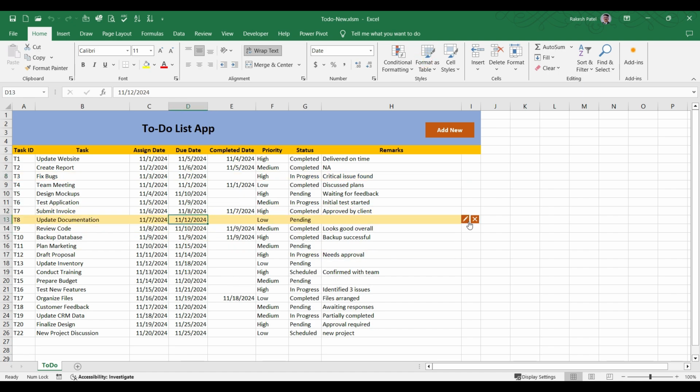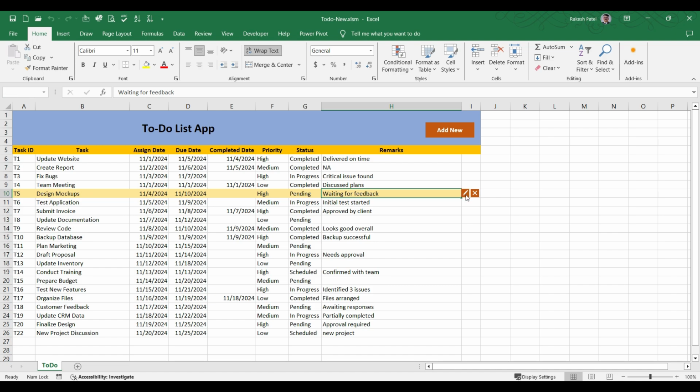Okay, and also it gives us these two buttons. In case we click outside, it is not going to change the row or anything. So whenever we click in between the data only, then we are going to have this. Okay, and we have this functionality, edit and delete, also on the same row.